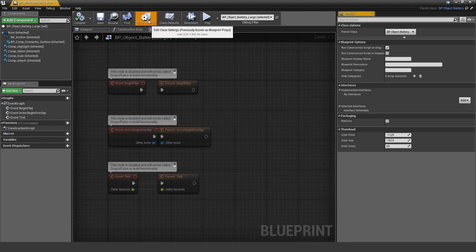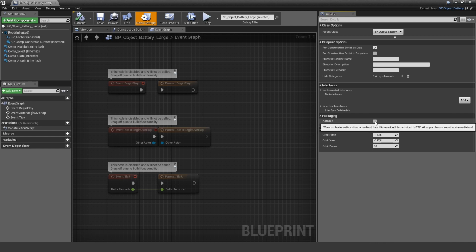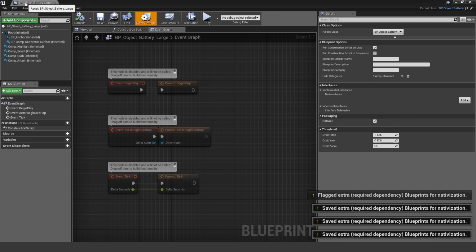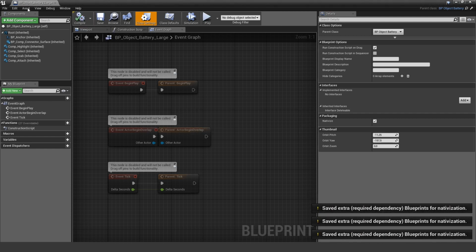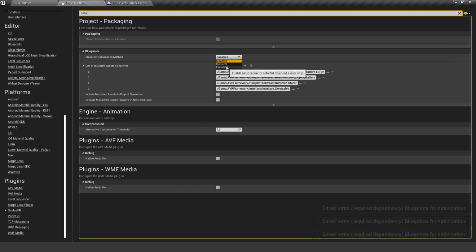I can go to my class settings, and here is my blueprint nativization. You can find it here. And let's say we want to nativize it. Compile and save. And let's check, we only want exclusive only for the blueprints we selected.